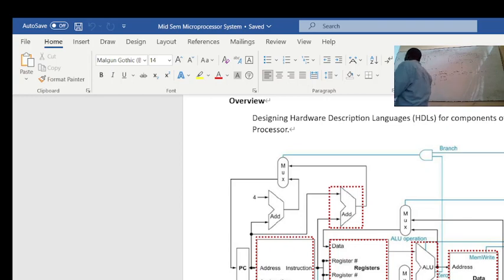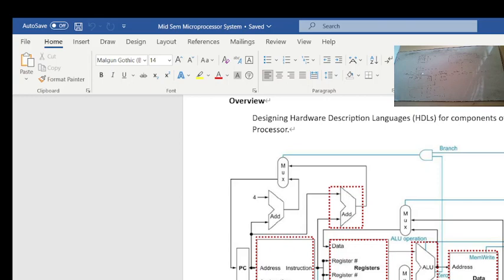So it means that after you have done your state values and everything, you draw the circuit. You are going to follow a procedure like this. You have the next state logic. Using the next state table, you derive your Boolean equations. You just come and draw your next state logic, some gates, whatever. You put your state register here. Then you draw your output logic, and then you are done.